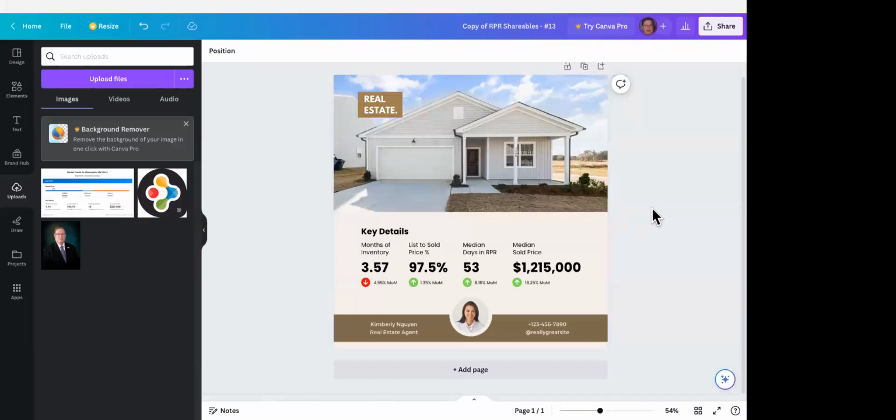And it's going to take you into Canva. Again, I just have a free account, just like I'm suggesting you have. And then you can customize these templates. And it's very easy to do.